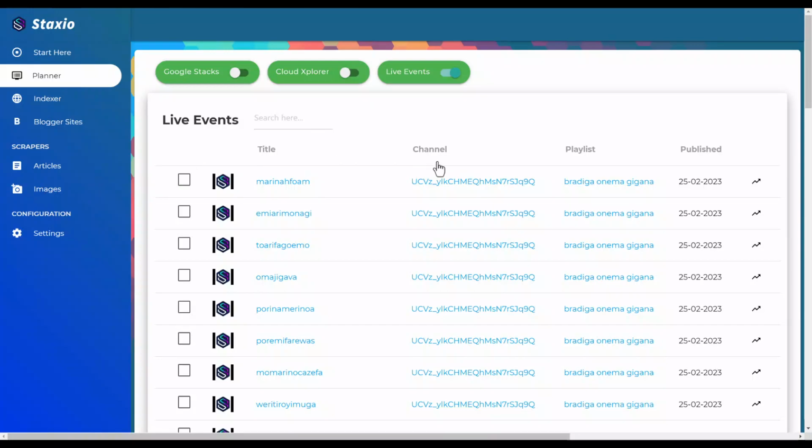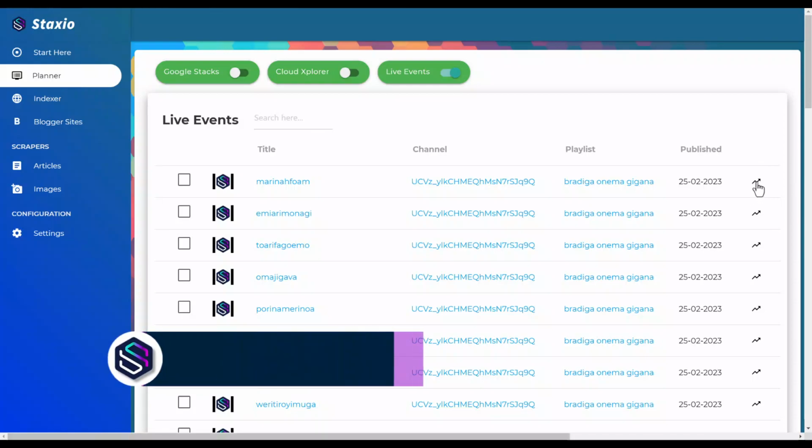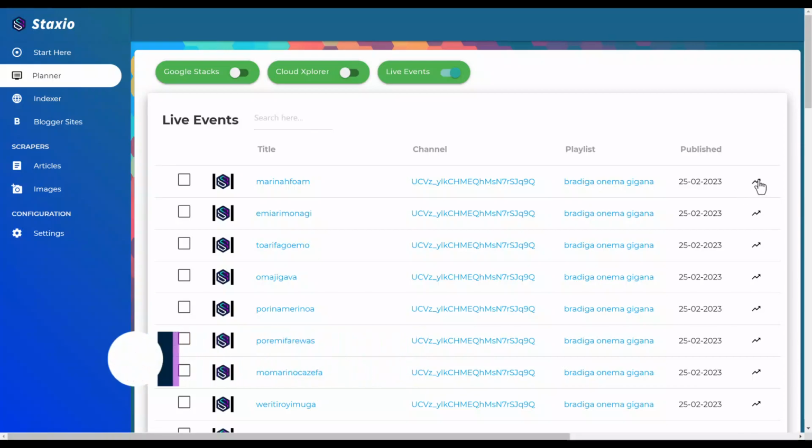So let's take a look at some of these results, and we can do that by clicking on this arrow here. What I'm going to do is hold the control key and click on several of these results, because this is going to open up a search result window for each of these keywords on Google search.